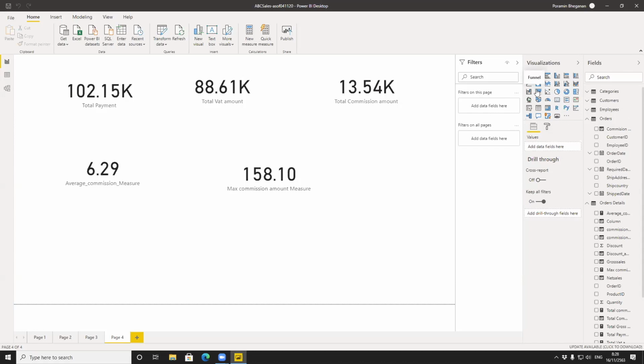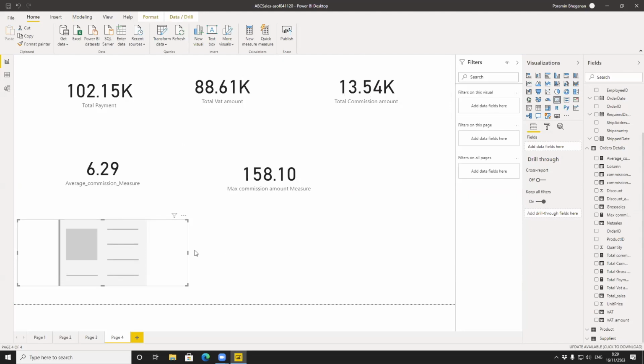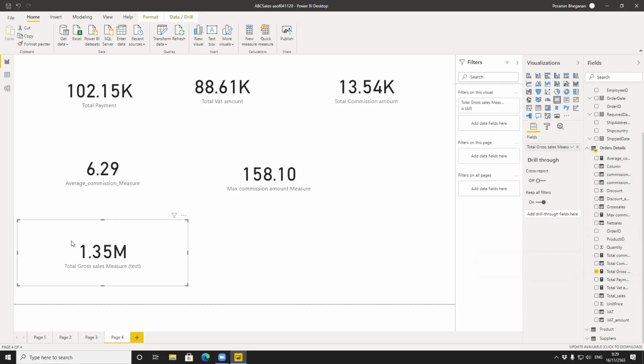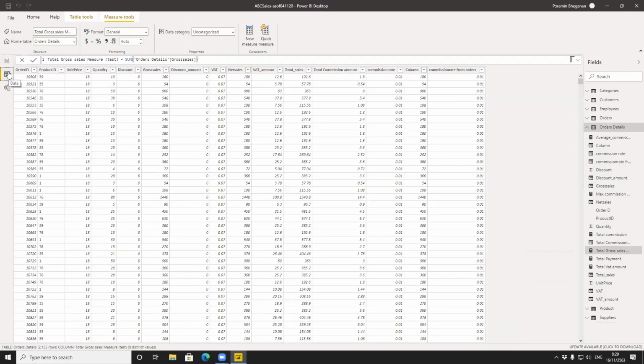I have to click on that card first, then scroll down to the measure that we just recently created, that is the total gross sales measure test. I click and then it shows that calculation value for us. This is $1.35 million, you can see that in here for the measure.